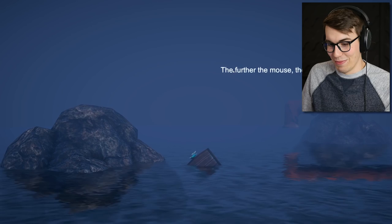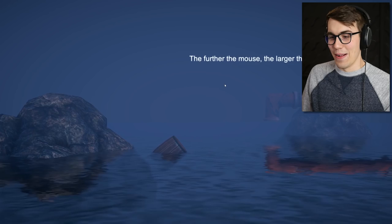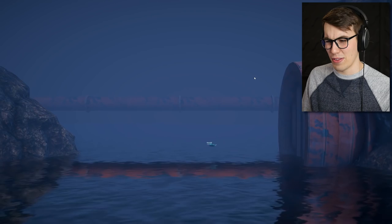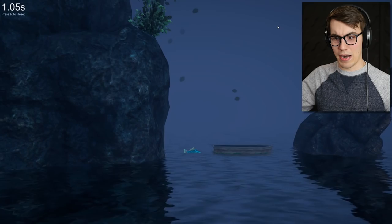You poor guy! Why are you trying to leave the water? That's a really bad idea. The further the mouse, the larger the jump. Look at that. Oh, good jumping, bro. Yeah, keep it up. So we're getting over some rocks. We're bouncing on the water. Don't ask how the bouncing on the water works. Doesn't matter. Oh, I was gonna go above that, but apparently I had to go through it. Okay, that was just a tutorial.